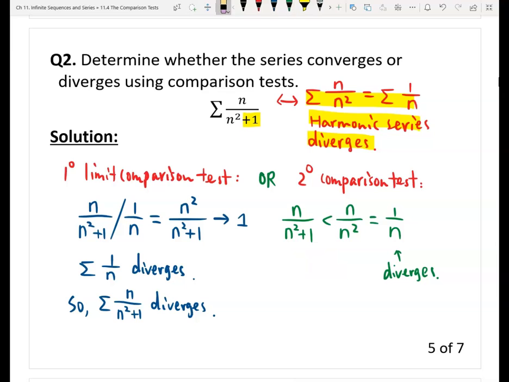Okay, we have to do another way. Be careful. Okay, and a little trick. So this time we need to do this. Okay, and this is how to do. We want to get a smaller fraction, which means that we need to get a bigger denominator. How do you get a bigger denominator? I will increase 1 to n squared. Let me highlight. So we increase 1 to n squared.